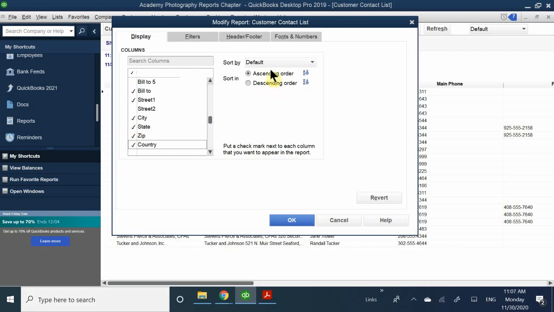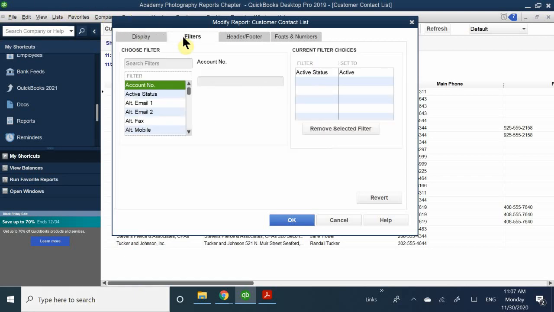All right. And what you could do is have it in ascending order, meaning if you want your information to be in alphabetical order. In this case, they're all in alphabetical order from A to Z. So if you want it ascending, it's going to be A to Z. If you want it descending, Z to A. All right. And that's just displaying. Okay. You can also filter your items based on either their active status or for all people who have fax or phone numbers, etc., things like that. So in this case, I don't need to put any filters in here.